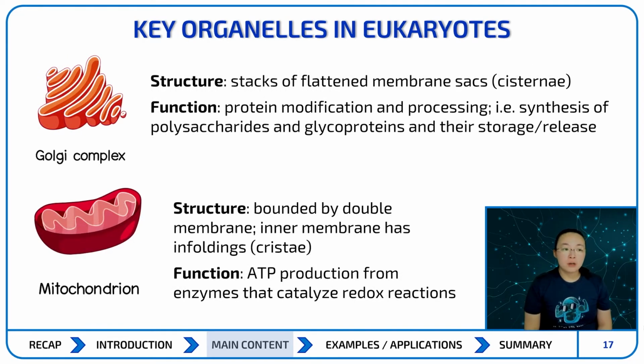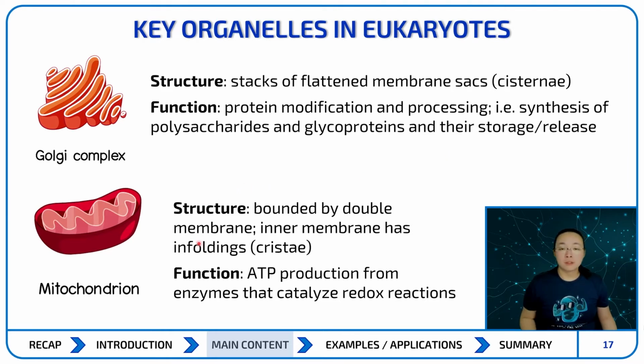Next, we have the Golgi complex, basically very similar to the endoplasmic reticulum, but it's more compressed. You have stacks of flattened membrane sacs, which are called cisternae. The function isn't to create or synthesize proteins, it's to modify and process proteins. So that means creating your polysaccharides and glycoproteins, as well as managing their storage and release.